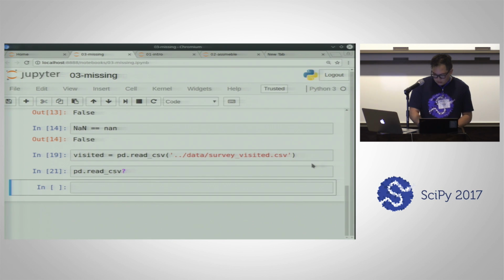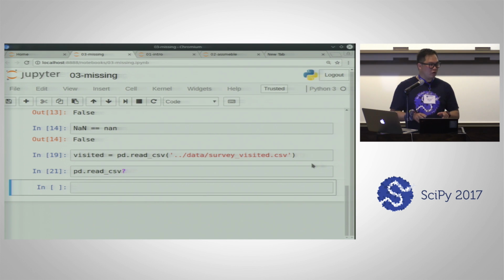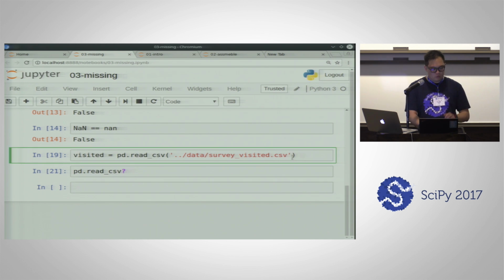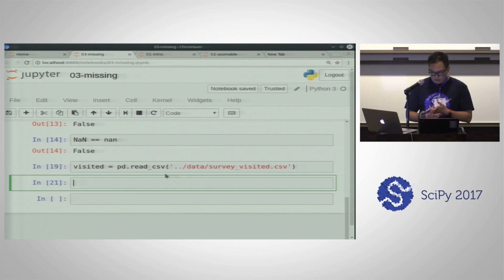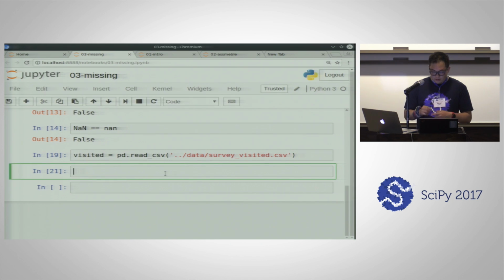There is also a parameter if you want it to read the empty string as an empty string and not a missing value; you can change that in the read CSV call as well. So depending on what you need, it would either be the NA values parameter or some combination of that and the keep default NA parameter that you can use to change how your data set gets loaded in.